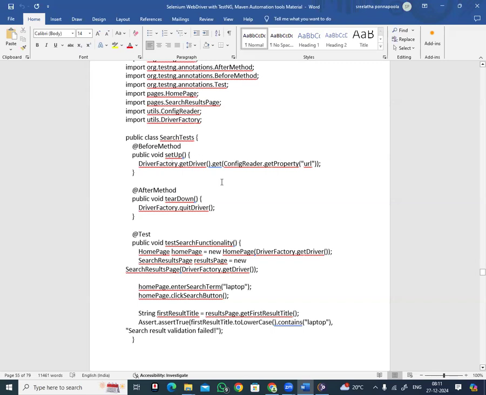Before executing any test case, the first step is we need to set up the driver and read the configuration properties. That's why we are using a setup method. So public void setup method, the driver factory get driver, get property. Here we are reading the application URL using the get property method.